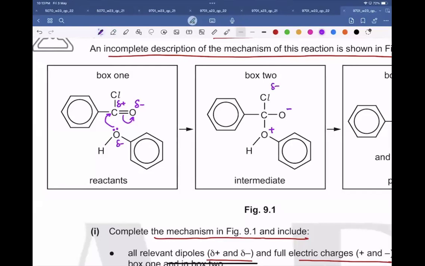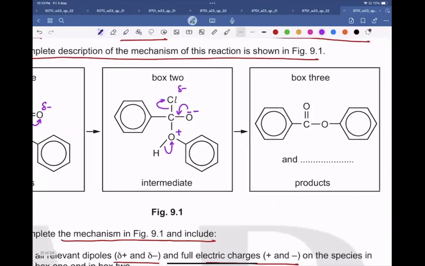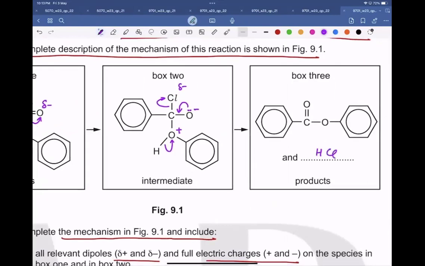This chlorine becomes partial negative. This carbon is partial positive. So what will happen? What will oxygen do? Oxygen will break the bond from here and take the pair of electrons over here. So as a result, hydrogen ion is released. At the same time, this chlorine breaks the bond, and this oxygen with its one lone pair makes the bond over here. So as a result, we got this. So see, H positive is removed and Cl negative is removed. So these two bond together to form HCl. So that is the other product.